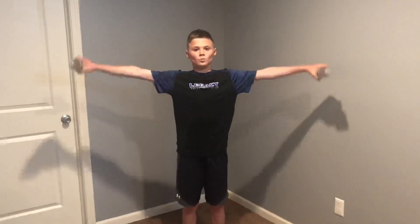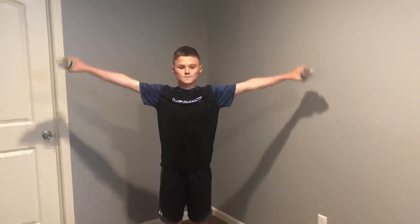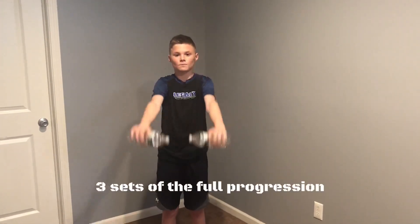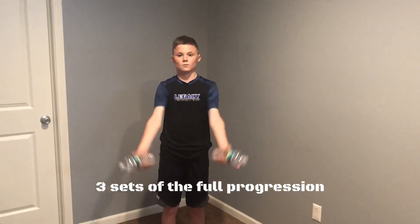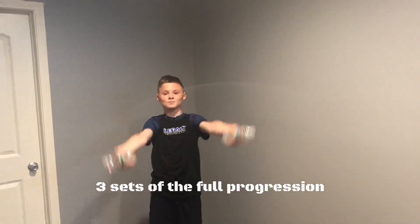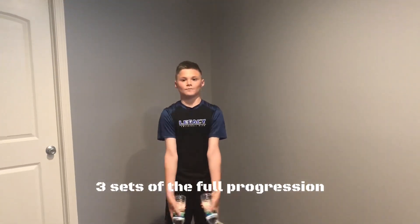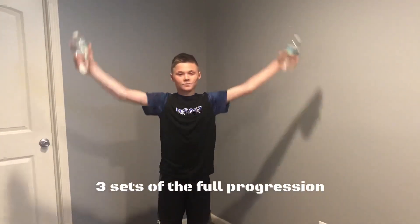This next workout you can do with water bottles or three-to-five-pound weights, building up as you go. First, we're going to do side raises — ten reps, nice and slow, up and down. After ten, we go to front raises, nice and slow, ten reps. Then next we're going to do V raises: hold your palms or thumbs facing up, come to the middle and make a V, come to the middle and make a V — ten of those as well, all done in a row.